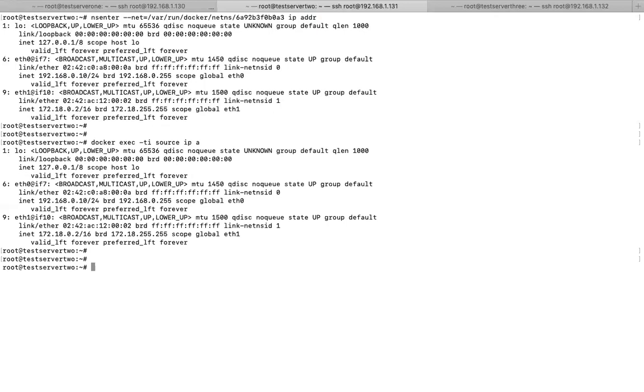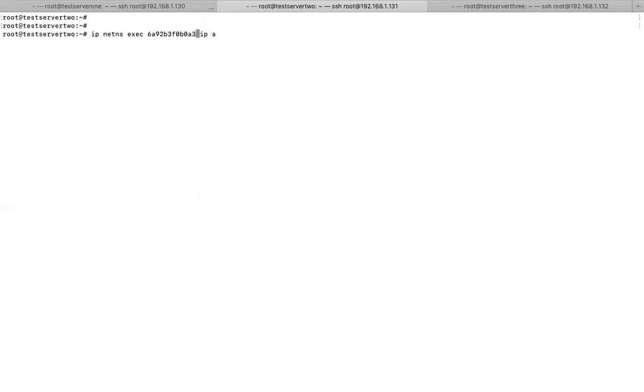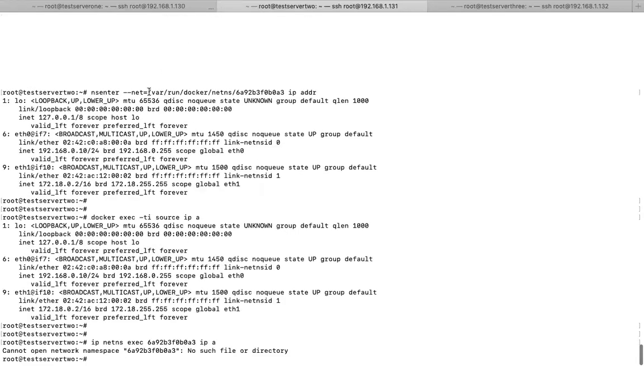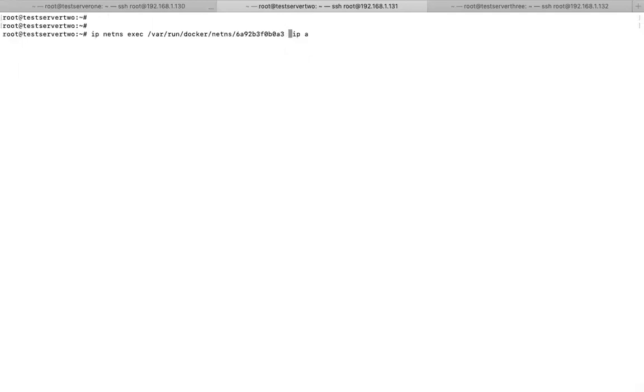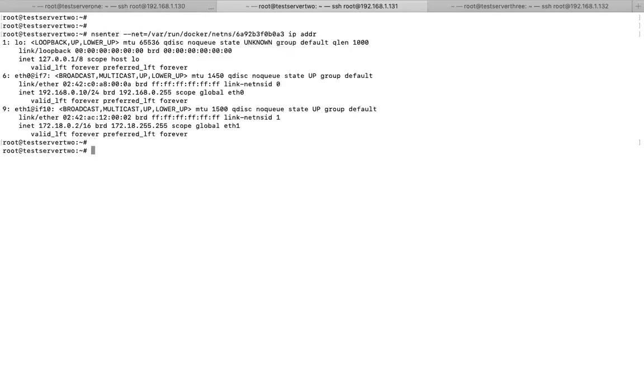Okay, so I think with the network namespace, let me try to do this. Yeah, for this I need to follow a different approach. Let us ignore this right now. By using this particular command, I used nsenter, which is nothing but network namespace enter, and then we gave the network path where this particular ID is, and we gave the ip addr command. So these details are fine for us.